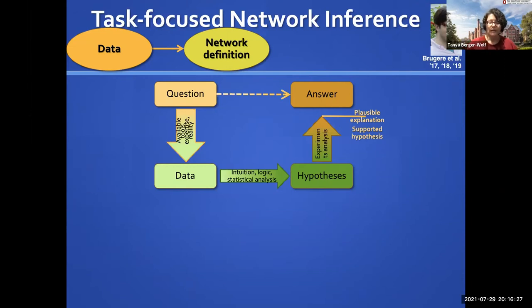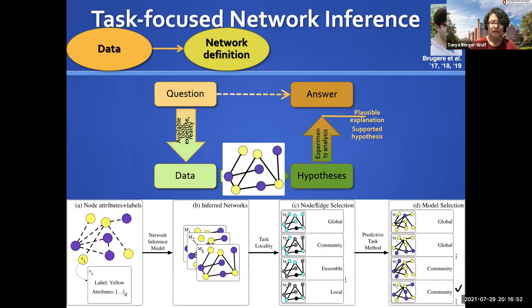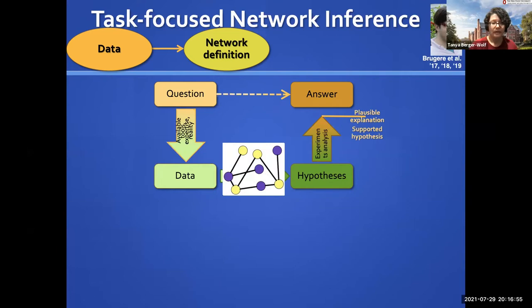You know, by staring a lot at that data and having a lot of background knowledge, there are some hypotheses that we may infer. This is the standard scientific process. And we may, through additional experiments, test these hypotheses. And a network is just another model that allows us to go from data to hypotheses, hopefully testable hypotheses. And as such, a network, like any other model, is only as good as the answers that it helps us provide for the questions we're asking on the data that we have.